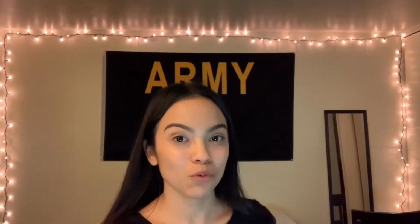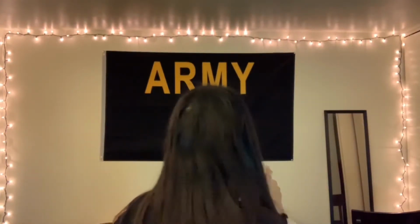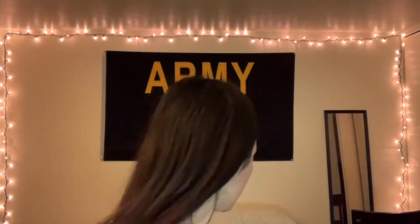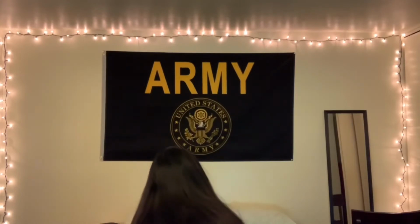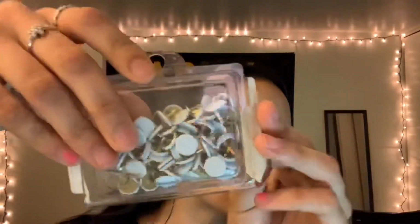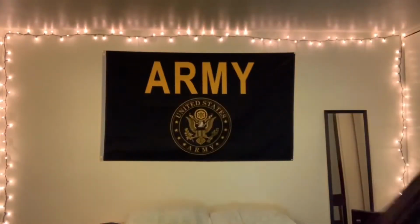Okay, so what I did was I turned on the light and it looks so much better. Oh my God, I'm in love with it. So what I did was I put thumbtacks instead of the tape, because apparently the tape wasn't holding it. So I got these over here. Oh, I got these, so thumbtacks. And I put it in between the little wires. So that's why I did.